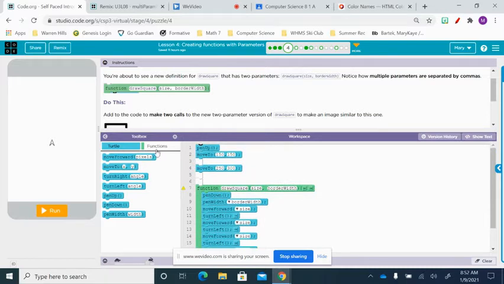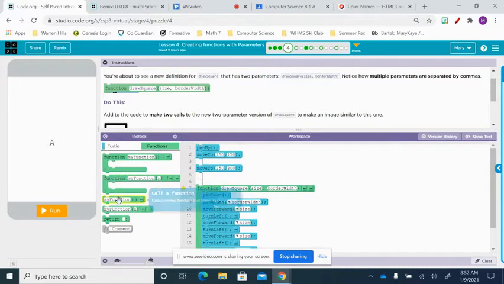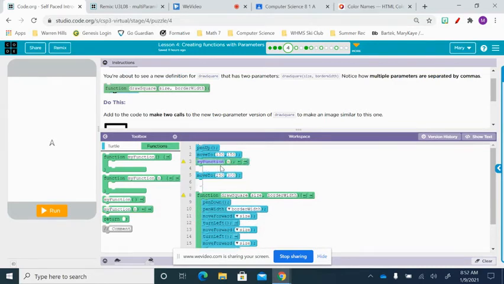So now what we have to do is call this function, and the first one is going to be move to 150, 150. So 150, 150 is going to be right about somewhere in here. And then the second one is to move to 250, 300. So 250, 300 is going to be down there.